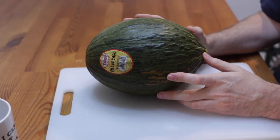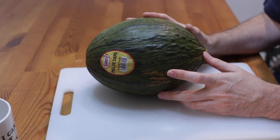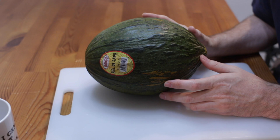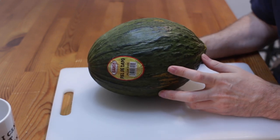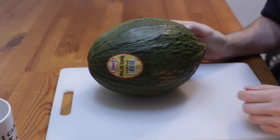And so here are some health benefits about it. They're low in calories, high in vitamin C, high in vitamin A, and high in potassium, just like many other melons. Now, to eat it, just serve it like you would most melons.